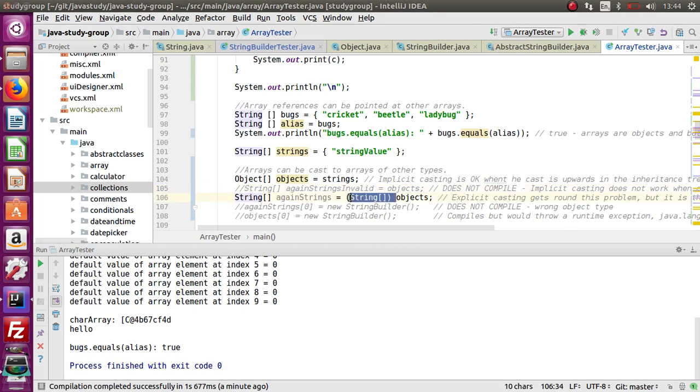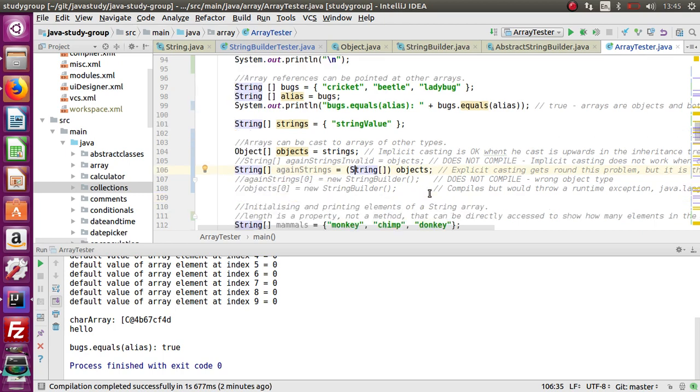I know that it only contains strings, so I'm telling you, the JVM, to just believe me when I tell you that's a string array. So you're explicitly casting there, and explicitly casting is a dangerous thing to do unless you're absolutely sure of yourself, because the JVM will allow you to do it, but if at runtime that didn't happen to be a string array there, that was pointing to ints or something, you get a runtime exception.